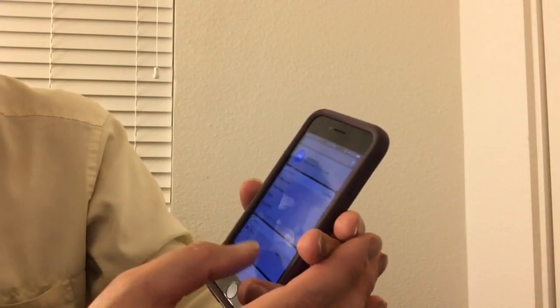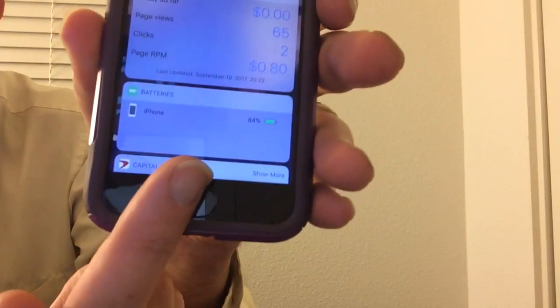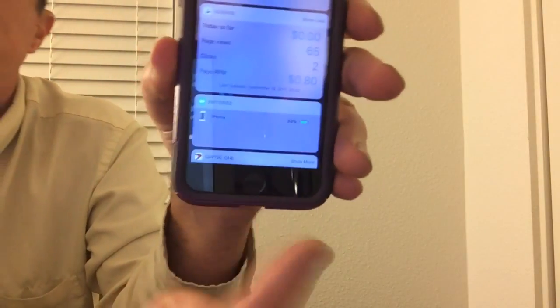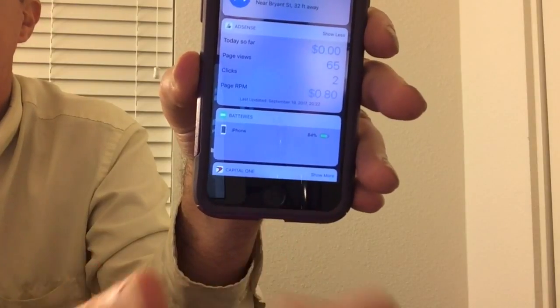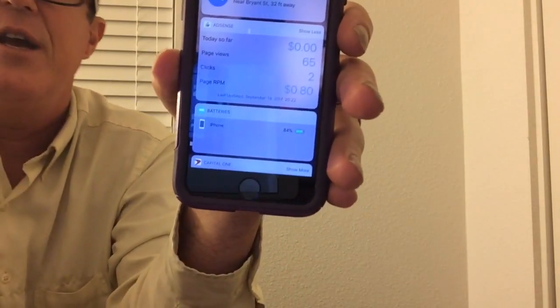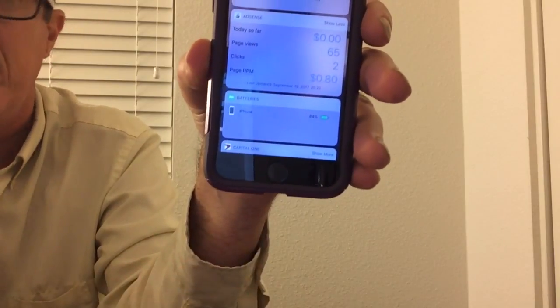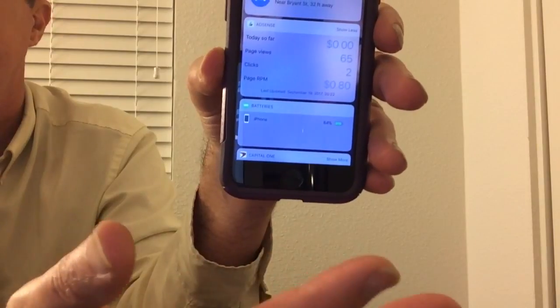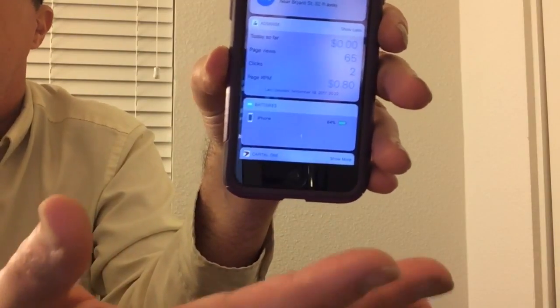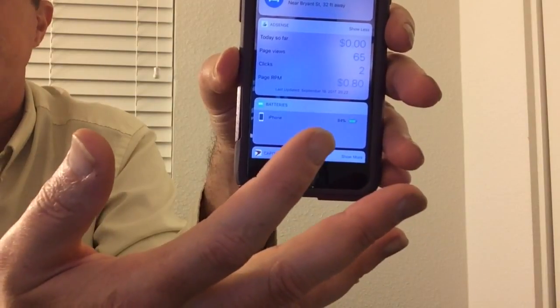And I'm not going to show you my balance, but you've got Capital One here. So there's Capital One. It'll show you your balance, and you can click a little button from the widget that'll take you to make payments. So again, you don't have to sign into Capital One or pull the app up and sign in and go to make a payment and all that. You go to the widget and you do it from right there, and the widget will tell you what your balance is each day. You can go to the battery, see what the battery power is.